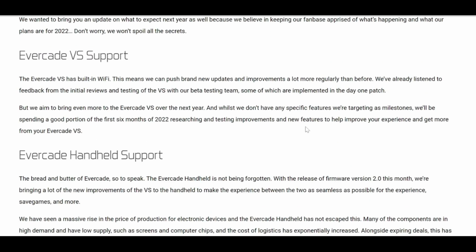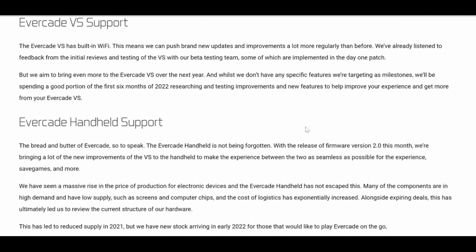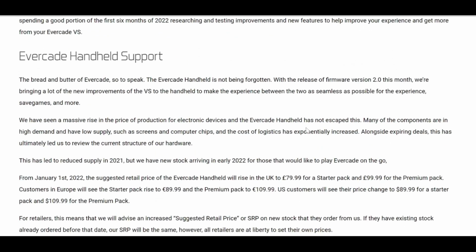So we've got the Evercade VS, which has built-in Wi-Fi, and there's a day one patch that we've just mentioned, and they're hoping to bring more features through 2022 as we go. Hopefully we'll get some multiplayer stuff, maybe online leaderboards, that kind of thing, and maybe be able to update the handheld via firmware update through the VS, which would be quite cool.